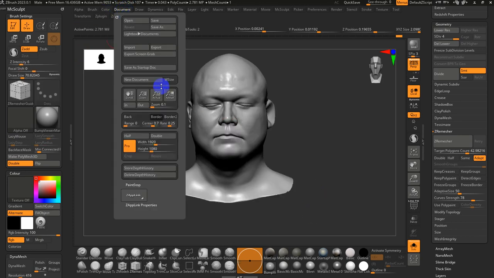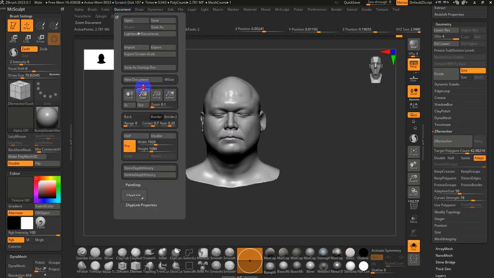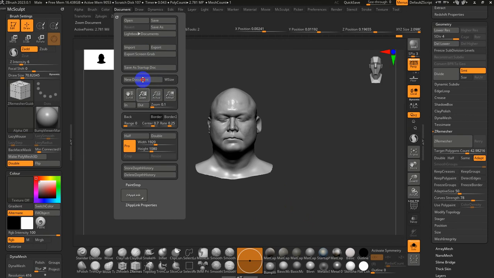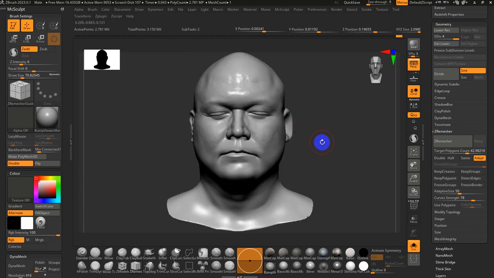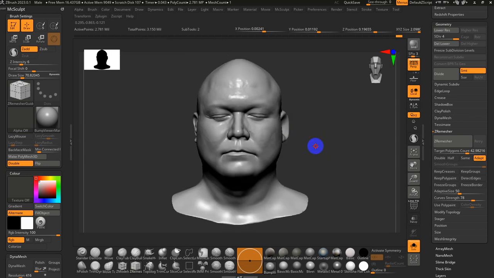And then I'm going to go back to Document and use the Zoom tool to zoom out so I can see that full document frame, because I don't want the document cropped off from my view, because I want to see my framing. Hit F to frame my model. I also will tend to zoom or pull back a little bit on the resolution.